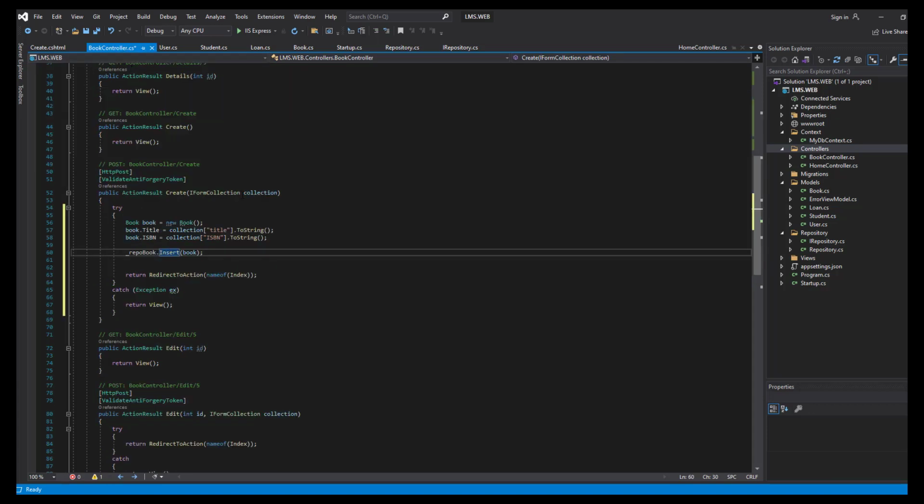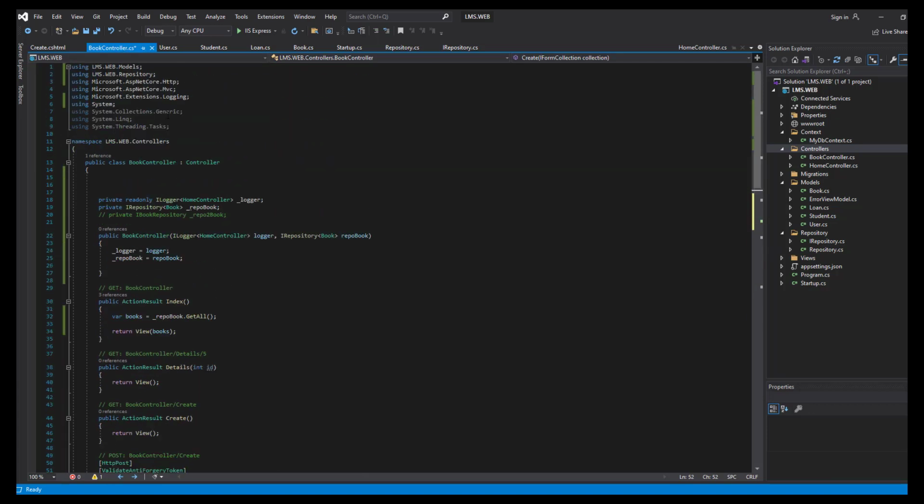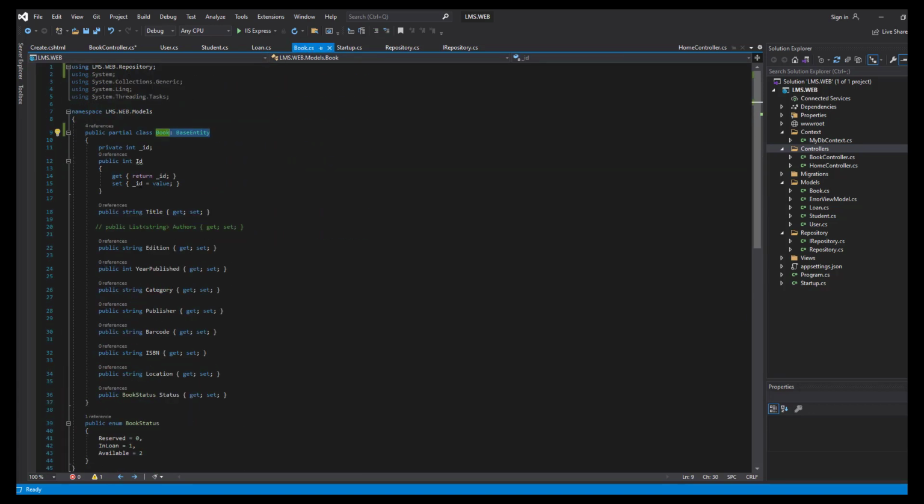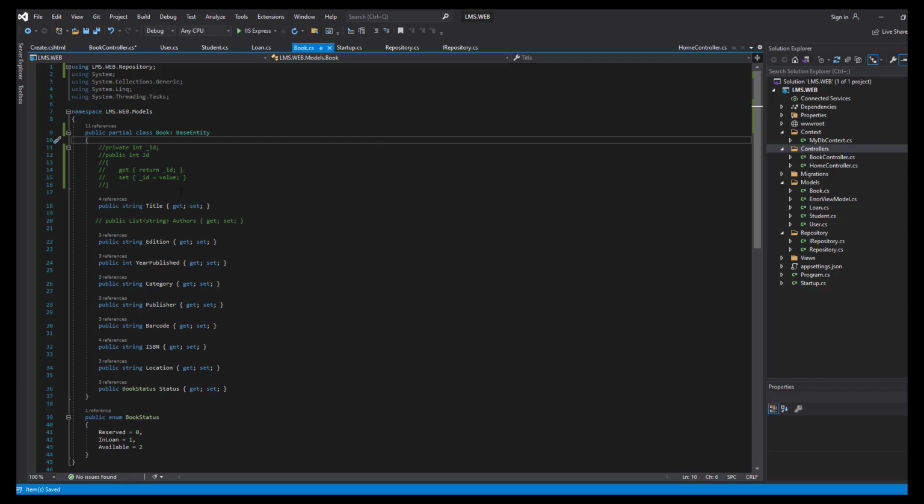So to fix our ID stuff, let's go ahead, go to books, and just comment out this ID and see what happens. Hopefully it will be happy about this, because the ID is usually generated on the side of the database, and in our model, since we have an ID already in our base entity, coming from base entity, we don't really need this ID here.